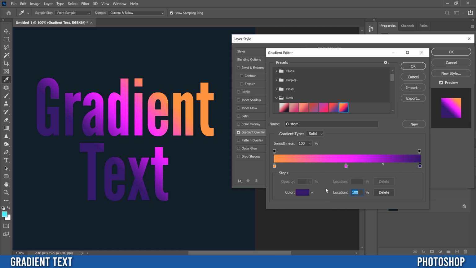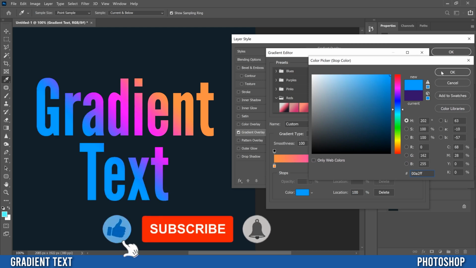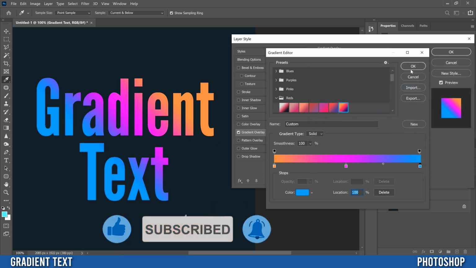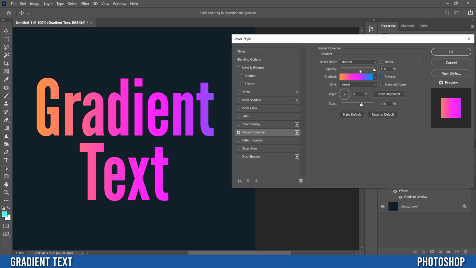I'm just gonna go into this purple, it's a little bit harsh, and bring this up to be like a brighter thing to make our gradient look a little bit better so it pops a little bit more, and then I'm gonna click okay. Okay, so now everything else in here is just another way to manipulate how this gradient looks on our text. So to start, let's just click on reverse here.